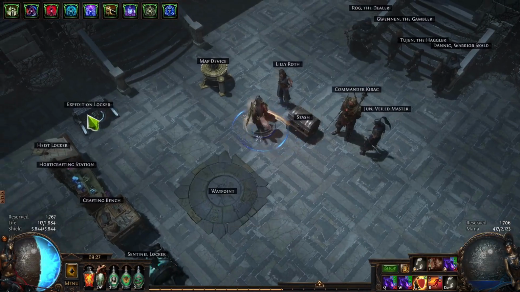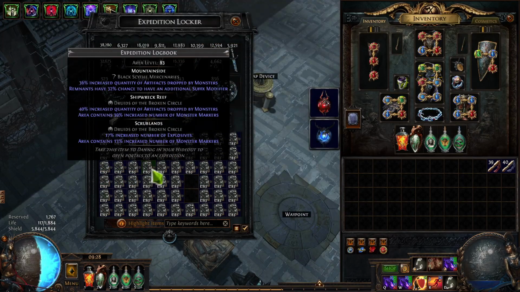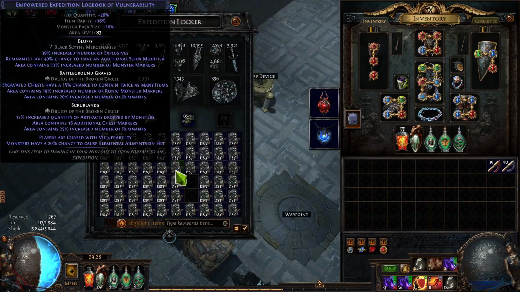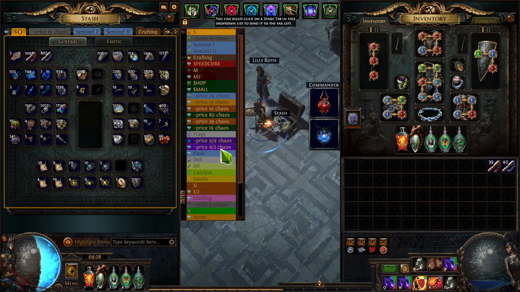I made like 200x, but I still have tons of logbooks left. You can see I have, how many is this, like 58 logbooks or something. This is all farmed in one session of basically mapping and farming these logbooks. Then I'm going to go over how I farm the logbooks, how I use the logbooks, and where the main bulk of the currency comes from. So first, let's talk about this strategy.